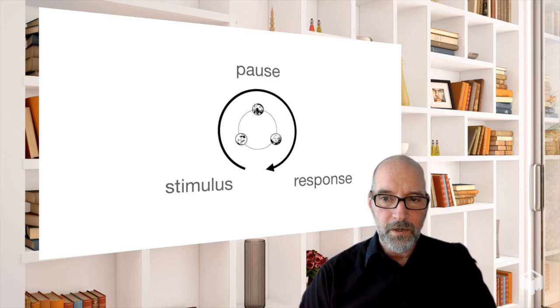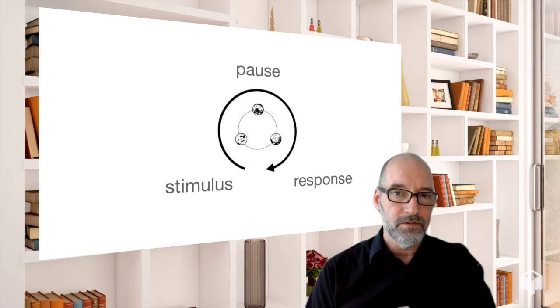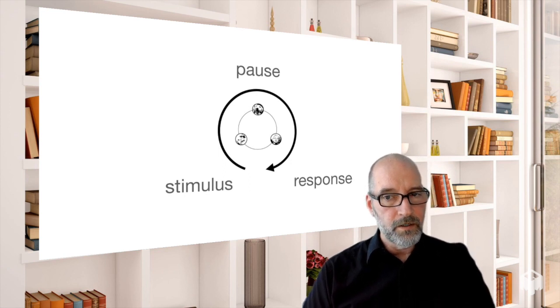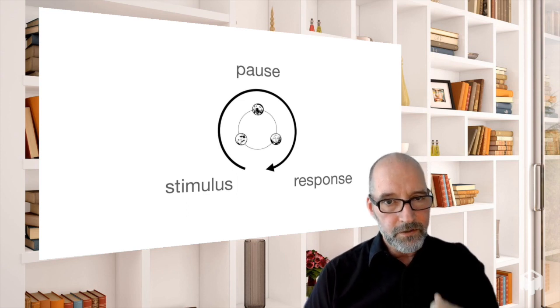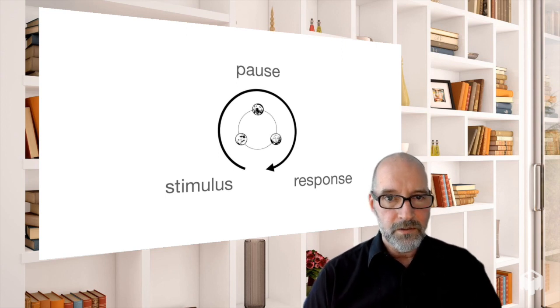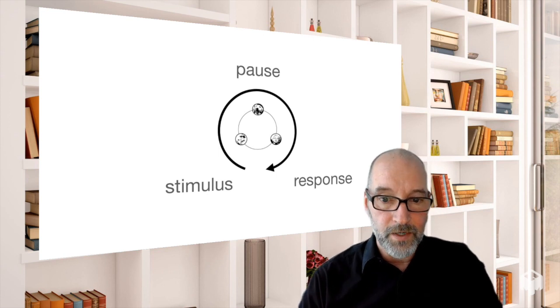So we can think about open awareness as being in the center of this mindful circle. And as we gain a capacity for open awareness, it expands the circle, it expands the pause. And there's a greater chance, in that pregnant pause, of us responding to a situation rather than simply reacting to a situation.